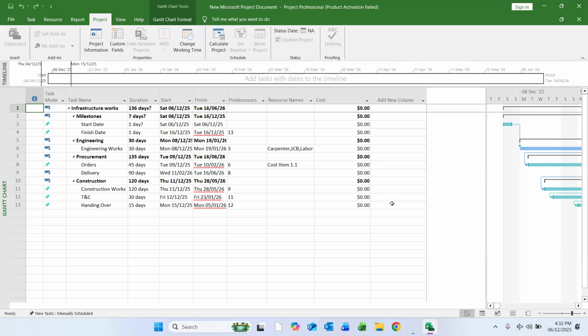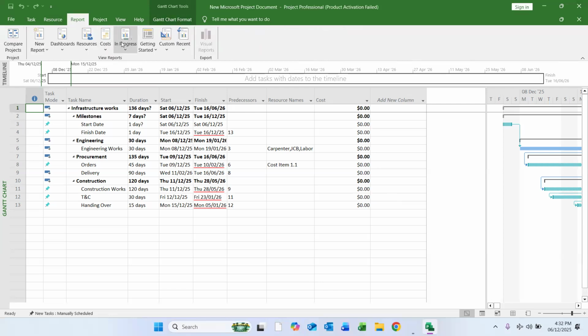Whatever we have learned today, you need to explore these options. Go through these reports. Once you find time in the office tomorrow, also go through the options of baseline and updating. Also go through the options of the reports. Navigate through all the reports. Also I will be sending you the earned value management.